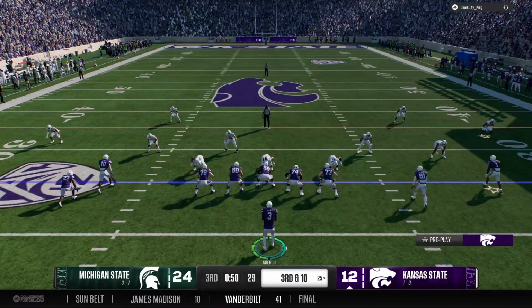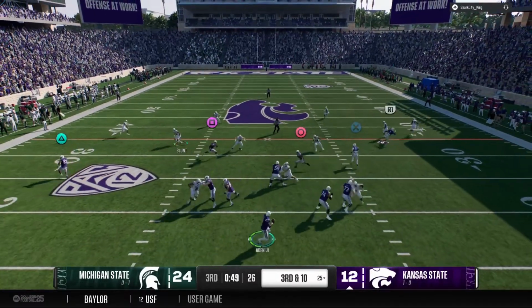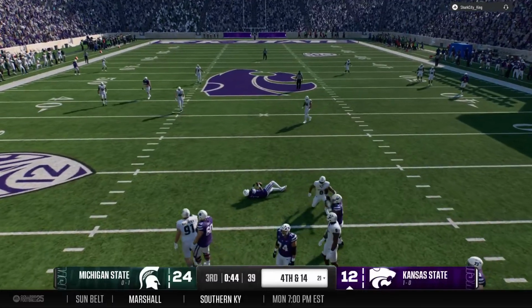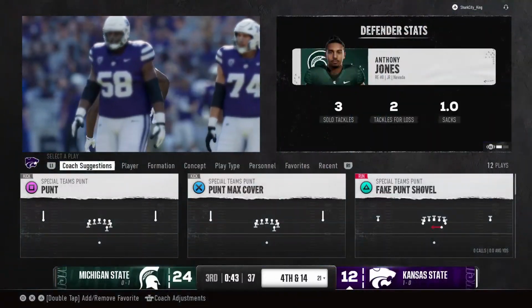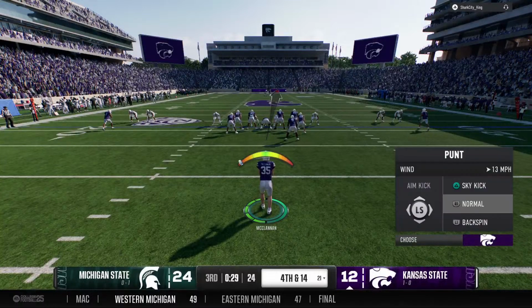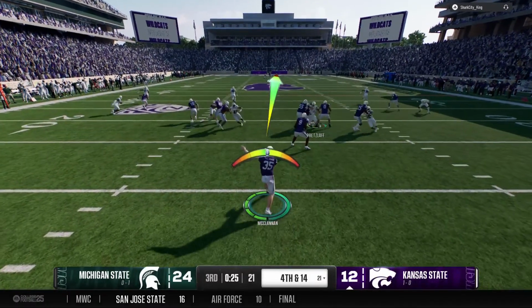3rd down, and this offense is already in a world of trouble. They could really use a conversion, not to mention multiple scores. And they got him for the sack. And a great job by the defense, dropping in zone coverage, all eyes on the quarterback, taking away the options, and then finally the pass rush gets home, gets him on the ground.